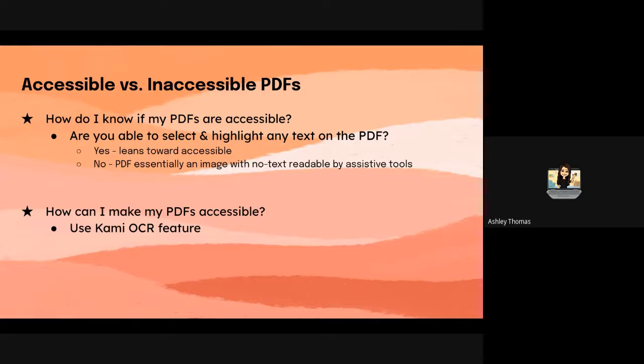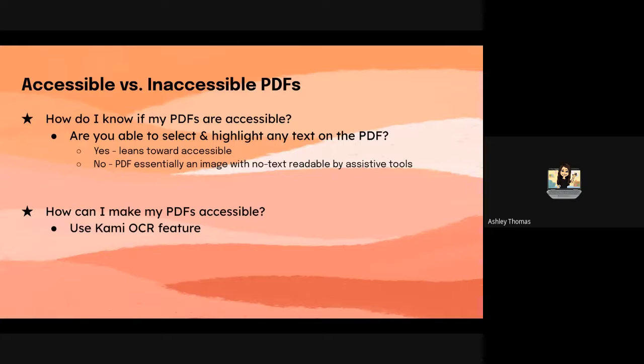So what you're going to have to do is, and again, you only have to do this once. If you scan in, say, a story about Christopher Columbus, and you have it in a paper copy only, but you want your students to now have it electronically, you go to the copier, you scan it in, you realize, oh, I cannot select and highlight any text. So my students who need text to speech aren't going to be able to utilize that on this PDF.